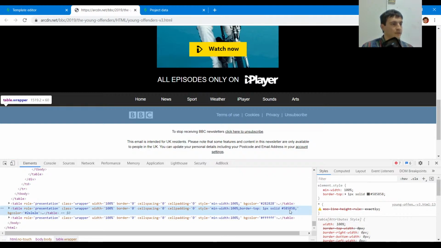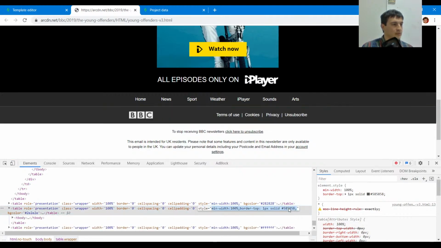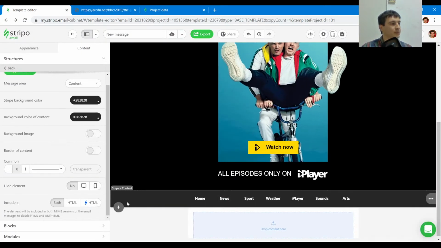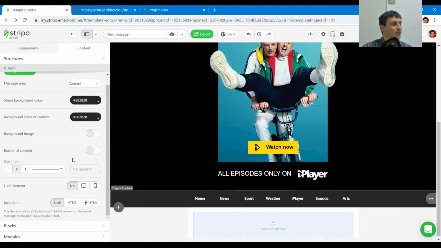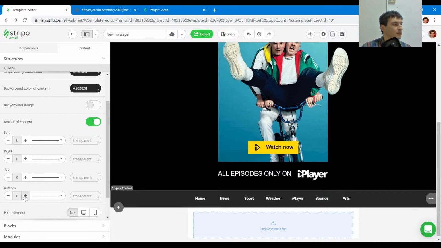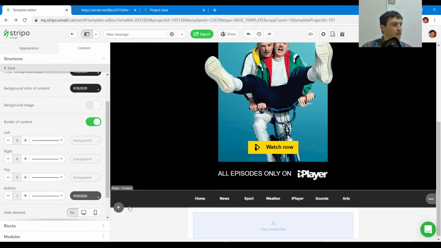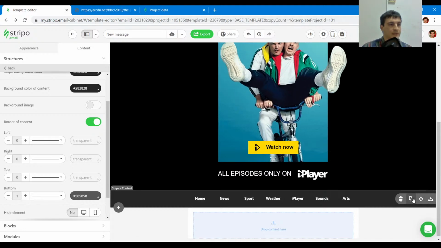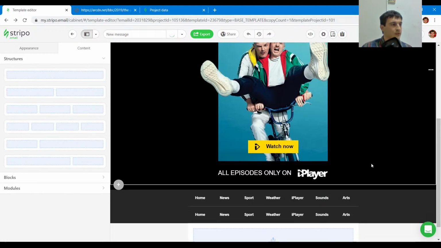We have a white border. Oh, great. Let's add the border to the stripe. Within each stripe, you can find preferences for a border. And let's create the copy.